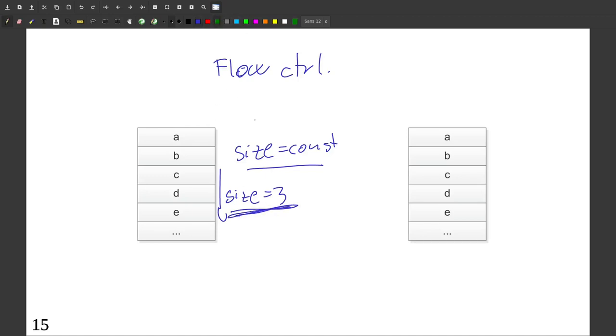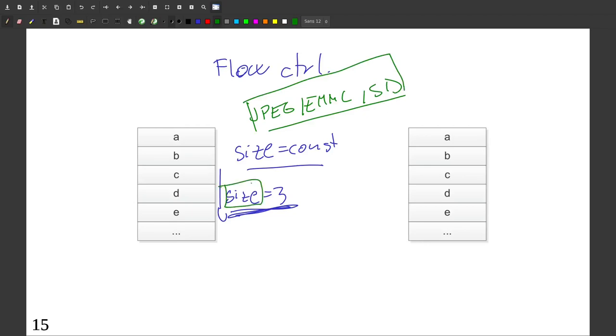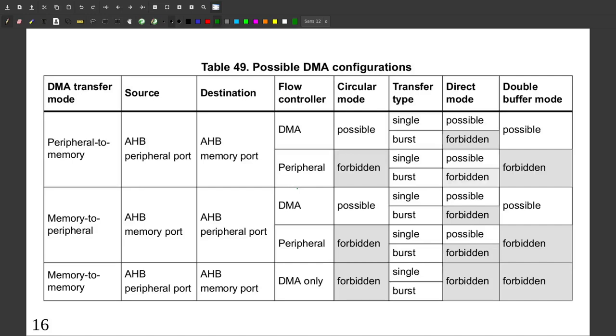But in rare cases for different devices such as JPEG, so for picture, or eMMC, or other kinds of SD storage devices, when you don't know how much data will have to be read, these peripherals can actually toggle this size for you. So in this case, the flow control would be external from the peripheral instead of from the user, because you don't know how much data is being prepared by the JPEG. So you just say, okay, size will be set up by this one, and this size will be 0. So 0, remember, is transfer complete when it reaches 0, and it will be set by the peripheral when it knows that the DMA has transferred the correct amount of data. So this is just a heads up, but if you want to use it, you might want to read a few documents beforehand.